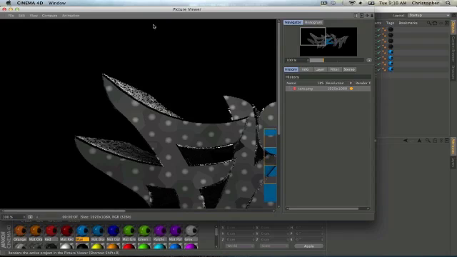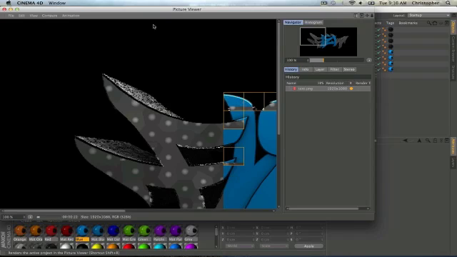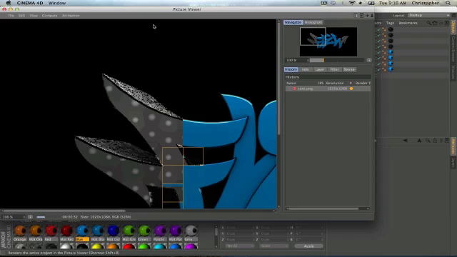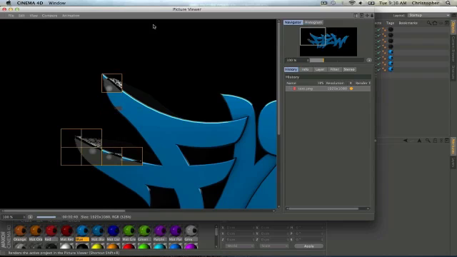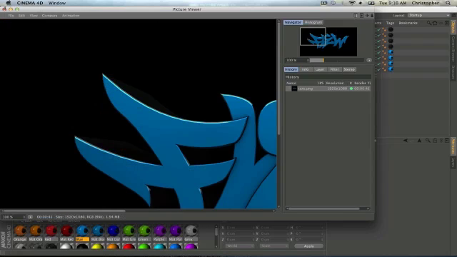So if it doesn't look good first try, just keep practicing and rendering out the text until you get it to be the way you want it to be. So once this is done rendering, I will show you what I do after I finish the render. I'll show you how I make the graffiti look a little bit better. So we'll just wait for this to render out. Okay, that's it.